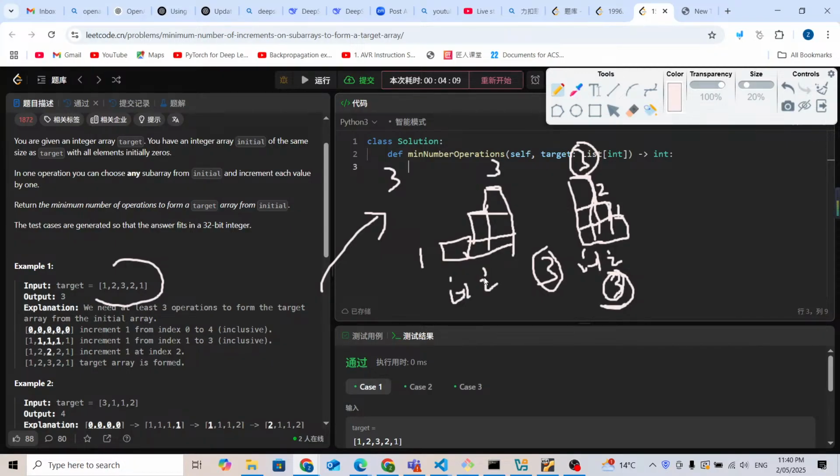This is I minus 1, and this is I. But this I, the value is 2. So what happens for this one? If this is bigger, it means we need an increment. So the value is going to be this value before, which is 1, plus 2 minus 1. So it's going to be 2. So this means the value is going to be updated to 2.